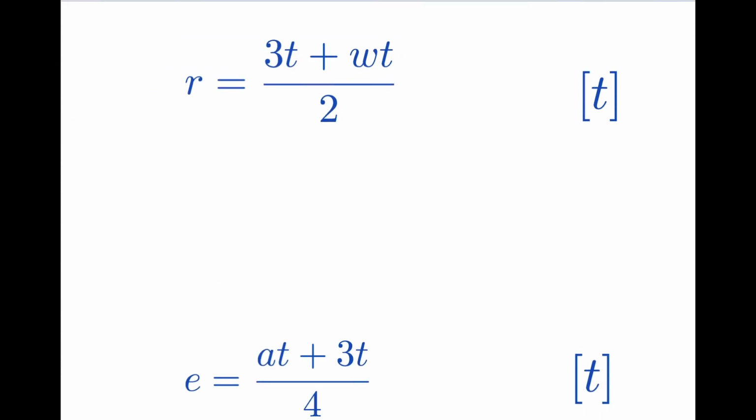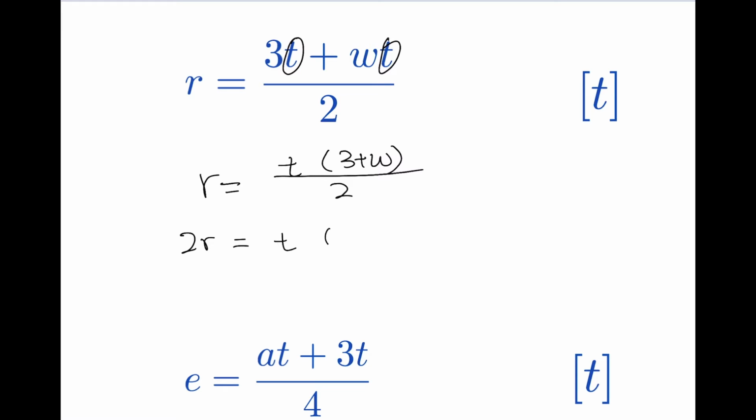Continue. Oh, here we have to do a lot of things. Of course, you have to take that as common, so it will be 3 plus w over 2r. So t is here, this thing is next to it, and then divide by 2 is a bit far, so you deal with 2 first and then this. So we also do 2r because it was divided that side, and then bracket also means multiplication, so if you want to remove it, just divide on the other side.